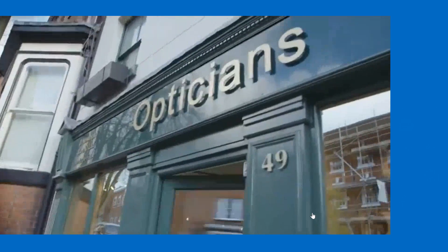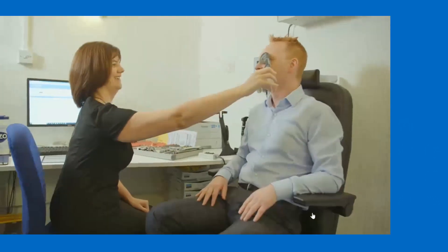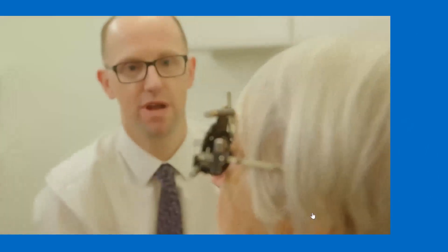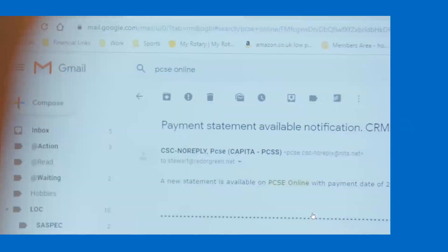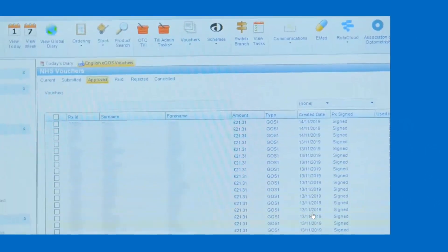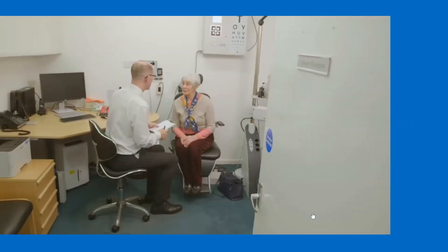eGOS is a way of confirming patients' identity and using the PCSE system — using a tablet for them to capture their signature and making sure they're eligible for an eye examination. It's been very easy to set up; within two hours we were up and running. Reception staff have been very confident with it because it was already integrated into the software we were using. We're no longer using the blue forms, so that's a great saving. The practice management system and the PCSE website work really well together, and I'm really pleased and wouldn't think twice about recommending it.